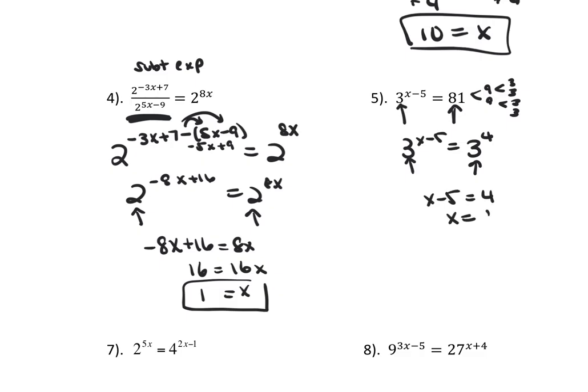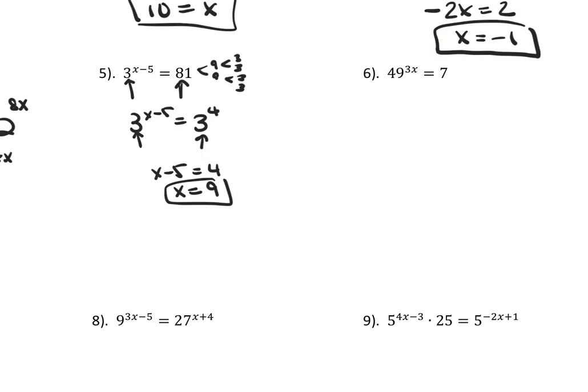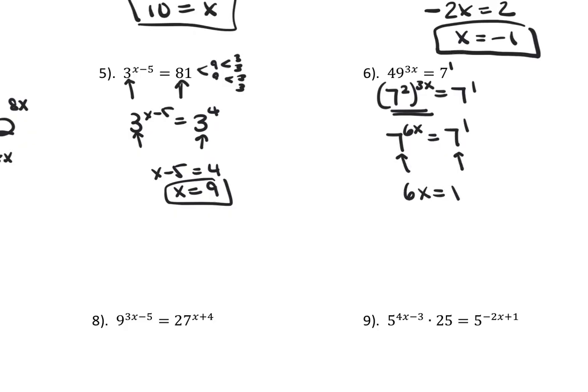So a lot of what is left is going to be that we need to break the number down to get the bases on each side to be the same. And taking a look at number 6, 7, that's 7 to the first. We can't rewrite 7 at all, it's prime, but 49 is 7 squared. Don't forget that's still raised to the 3x power, and there's our power property, where we keep our base and multiply our exponents. Like base, we can set the exponents equal to each other and solve the resulting equation.